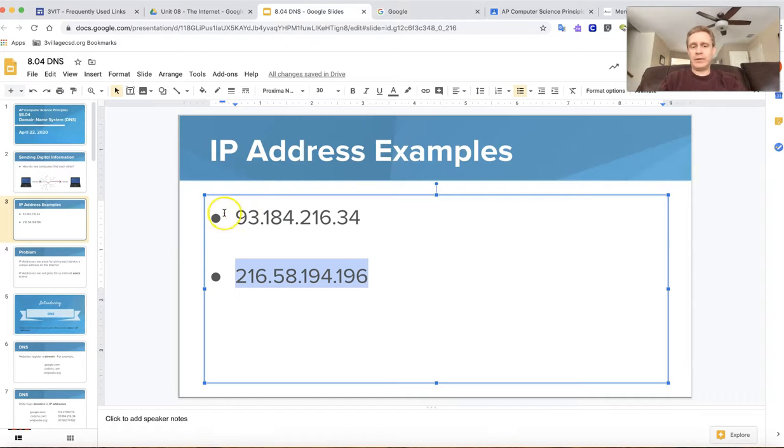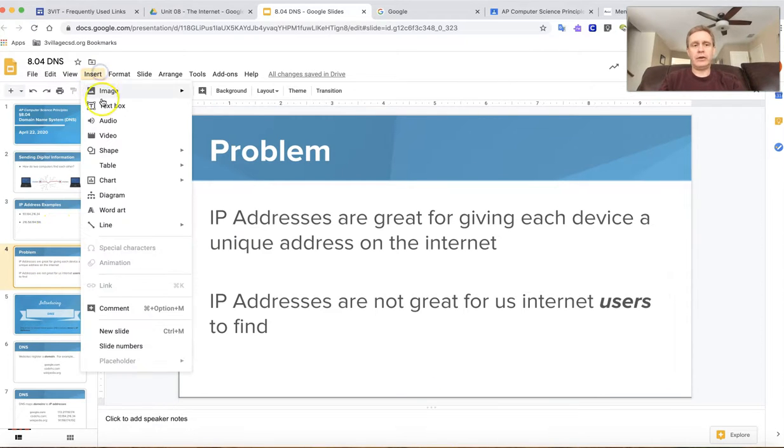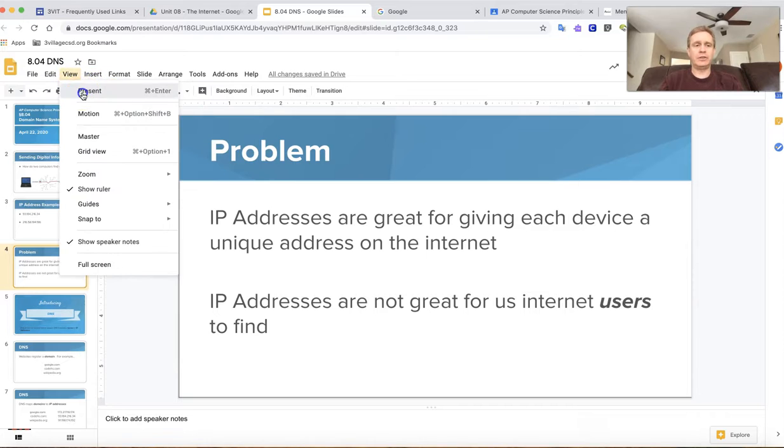And while every single device on the internet is located at one of these IP addresses, this isn't what you do when you actually go to a particular website. You're not typing in this IP address to find a particular web page. You're doing something completely different. So the question is, how do you actually find that particular IP address?